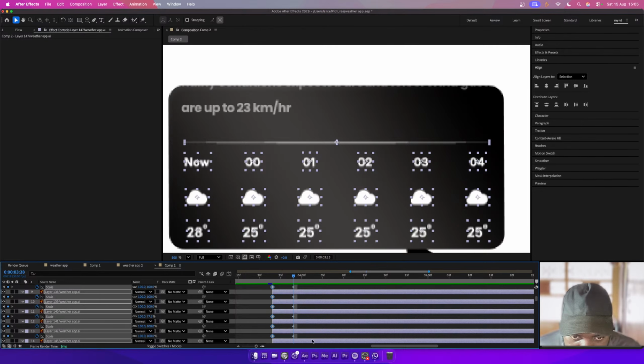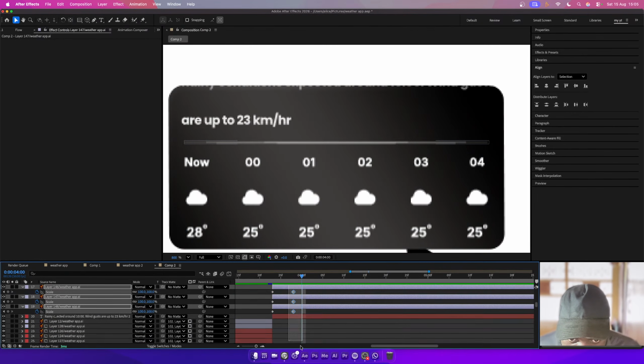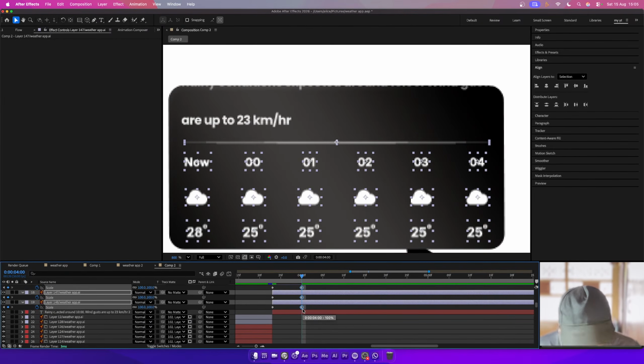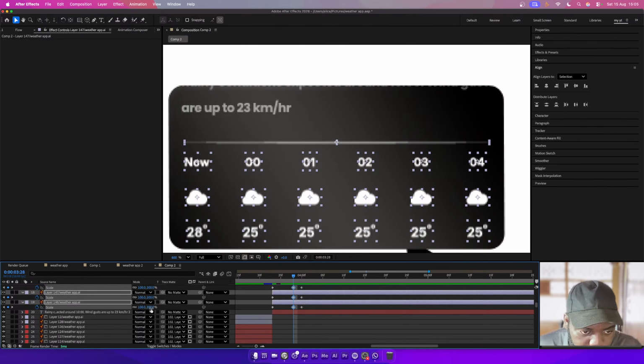Now just going to go down by 2 frames. I'm going to select all these ones here, move them back, copy, go back here, paste. I'm just going to increase all these ones now to 110.